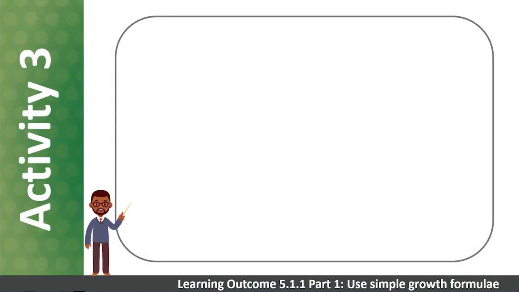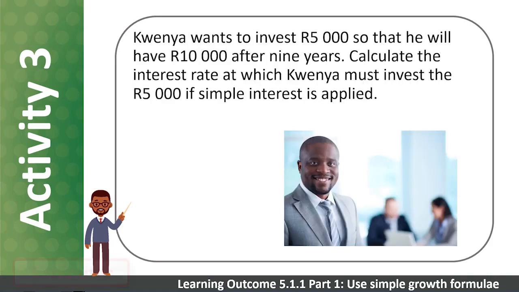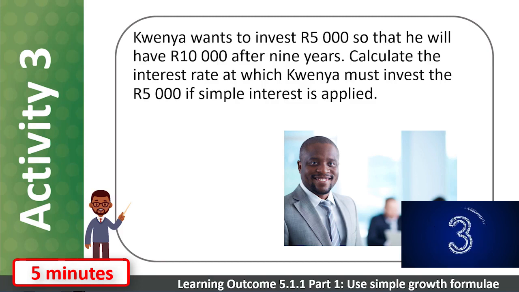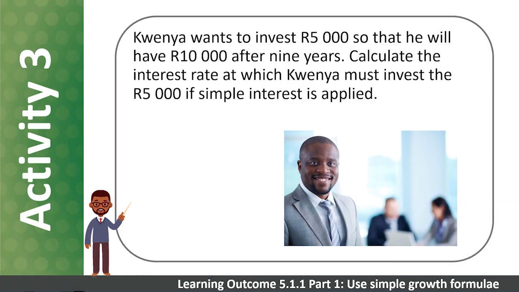Try this activity on your own. Here, we need to find the interest rate. Let's watch a lecturer work through the solution. For the rest of this topic, our lecturers will first use the method of substituting and then manipulating for the examples. But you as lecturers need to work out for yourselves which method is best suited to your students.